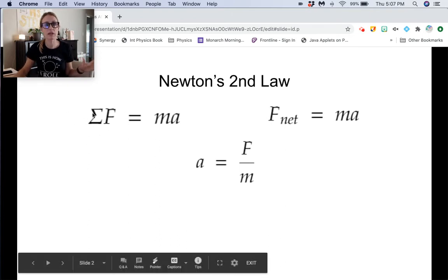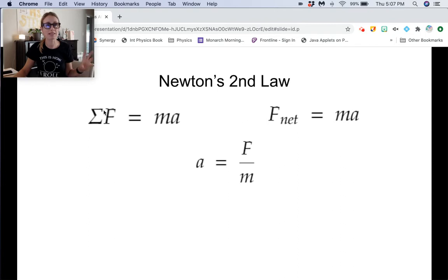So this sigma right here, you probably learned from your math class. It's a sum notation. It just means the sum of the forces or the net force. You add them together. Now, force, just like acceleration here, is a vector, which means that it has a direction. So that means that you want to call one direction positive, one direction negative, and then add up your forces accordingly. You can also see the notation written like this sometimes, F sub net. That's the same thing. Whatever floats your boat, you can use either one. A lot of the time I will use the sigma.